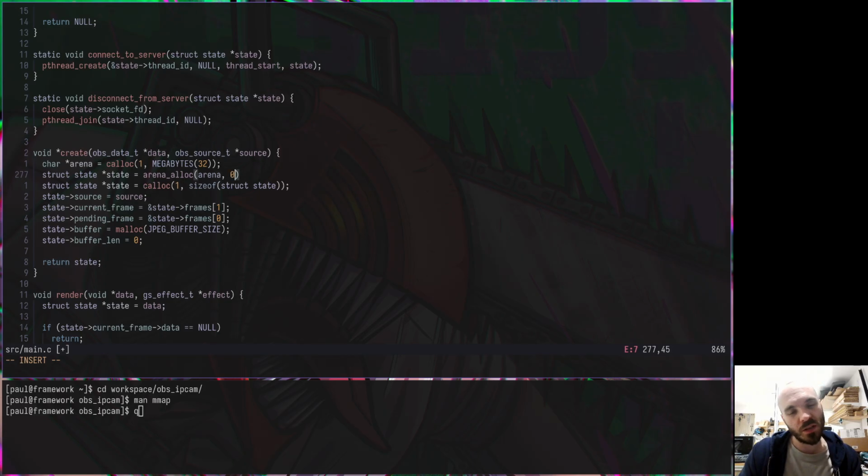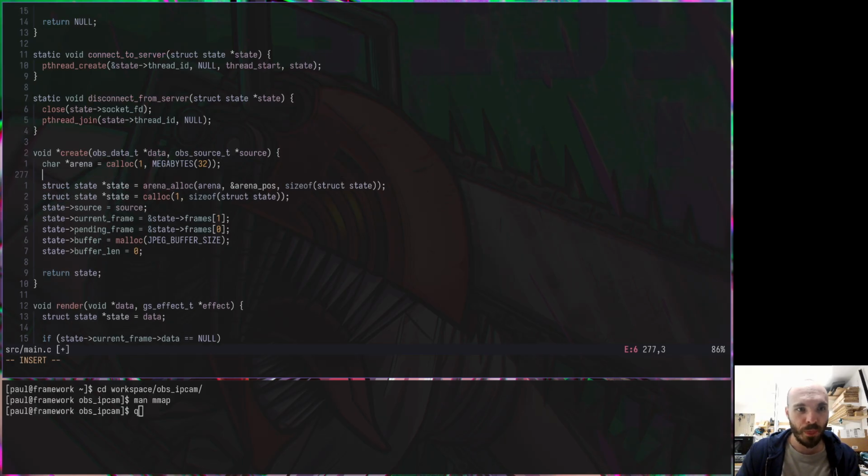But I do kind of want to set the value. So I'm going to say arena pause. And how much? Size of struct state. Okay, so that's what I want. Now I do want a size_t arena pause to be at 0 to start with. Now arena doesn't exist and size of struct state is there.